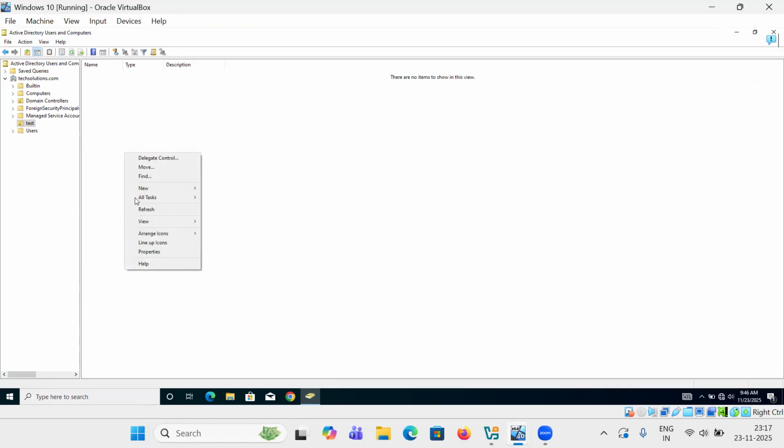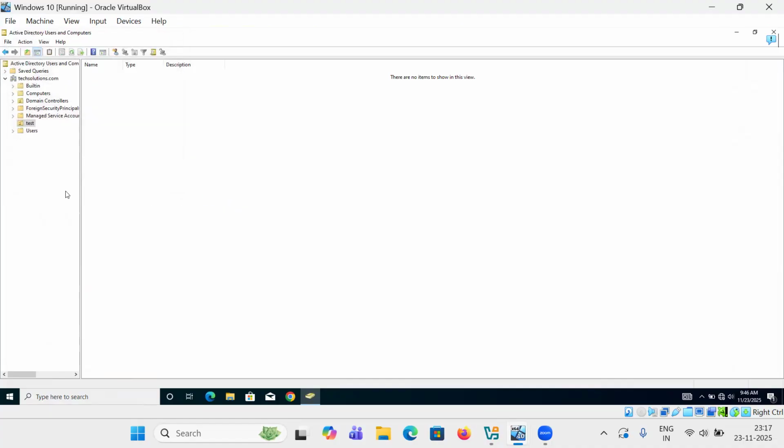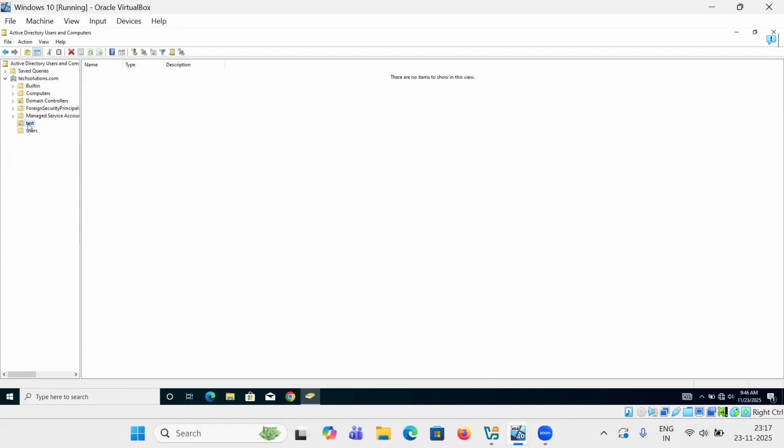So if you want to create a new user, you can choose New User, fill out the form, and a new user will be created. But you can see here in the Users container, this user can't create a new user. There is no New option. So it means that only this OU can be managed by this user, Tarun.